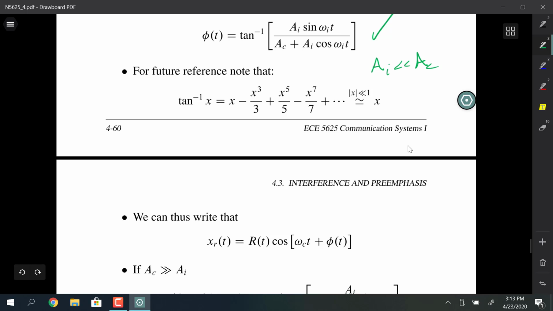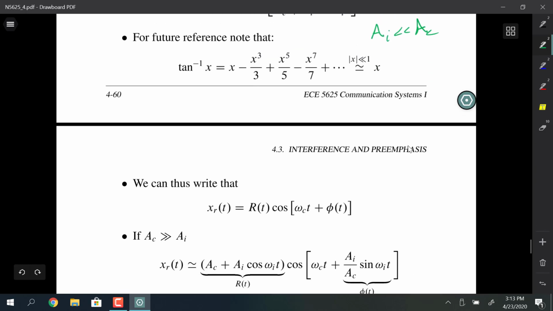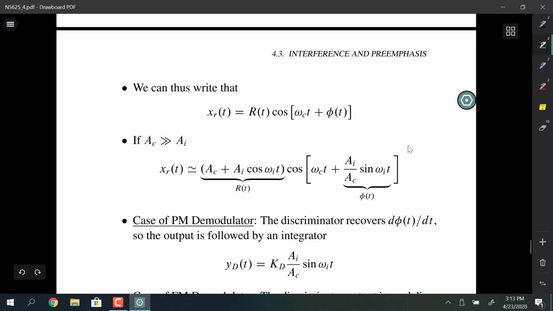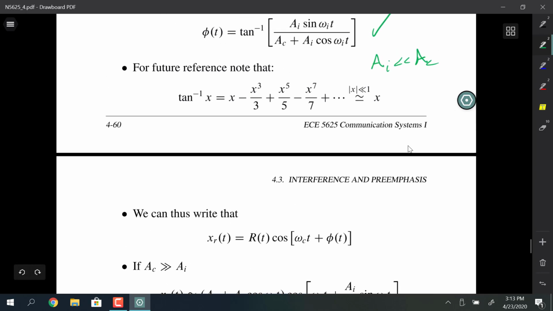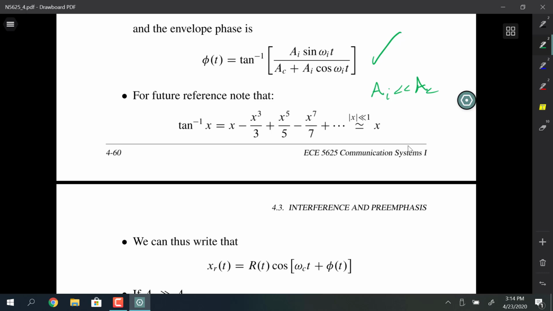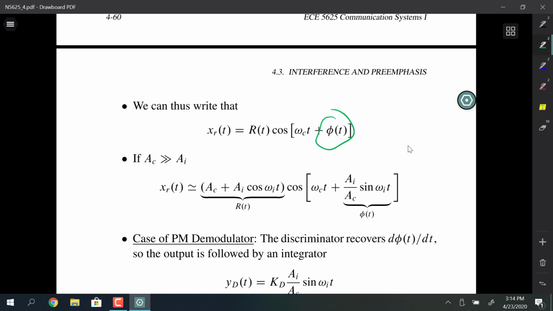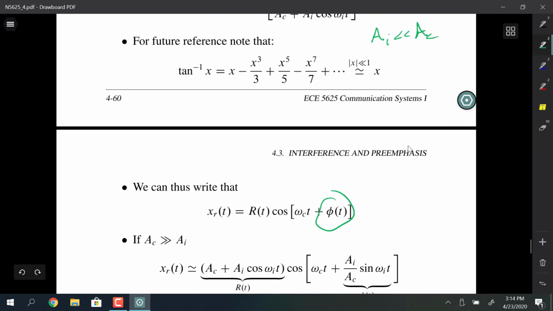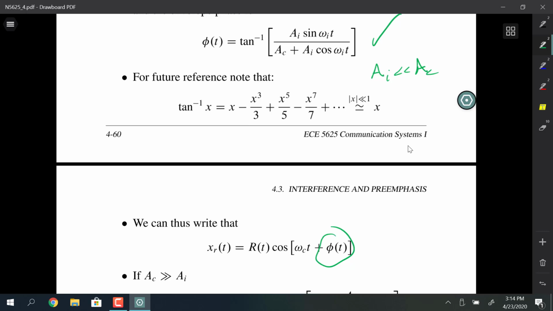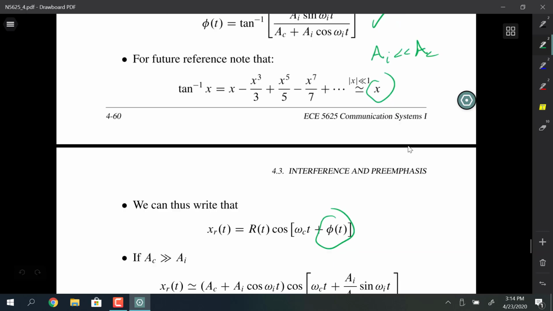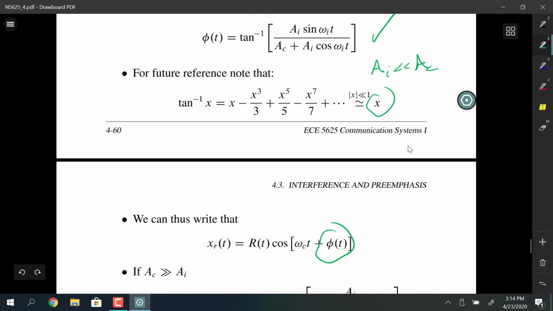So we want to get our hands on phi in that case, and phi will approximate out if we go through what's going on in here. We're looking to get phi, and we have that expanded out up above. And so with the small angle approximation, what we're able to do is say that the arctangent of x is approximately just x, and the expansion is based on assuming that x is much less than 1.